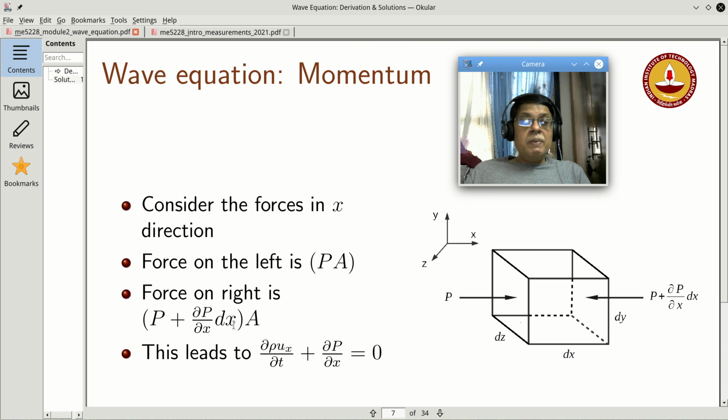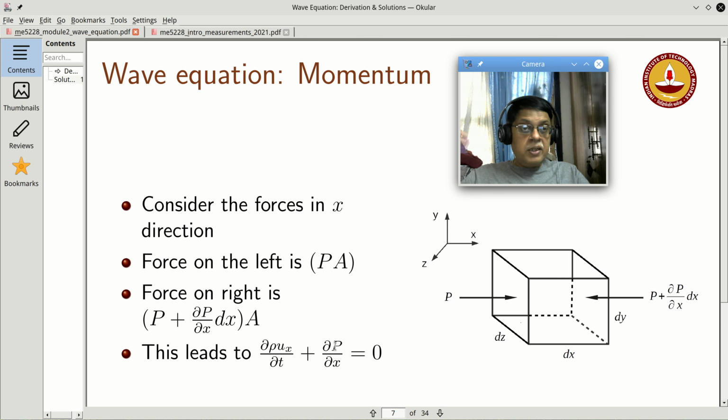So if you sum up these things, then the net force corresponds to the acceleration of the fluid in that direction, right? And the mass of the fluid is basically ρ times ux, the mass flow rate rather, ρux. Acceleration will be ∂ux/∂t. So ρ ∂ux/∂t is the acceleration per unit volume multiplied by dx dy dz. You get ∂/∂t of ρux, which is the inertia term. So this is simple Newton's second law, which says that the net forces will be equal to the acceleration.